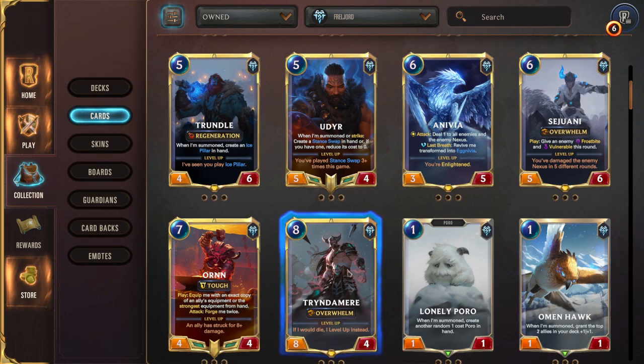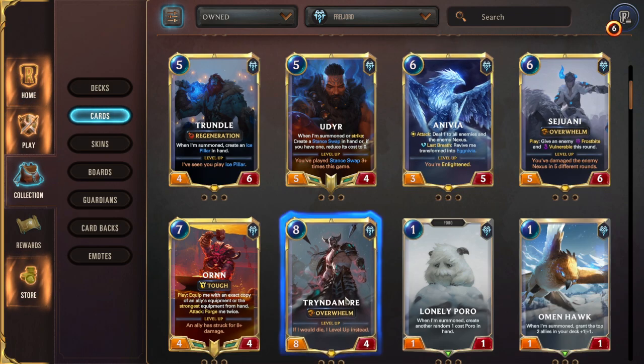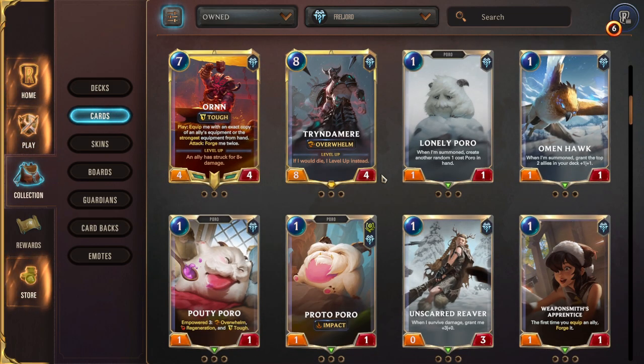If it does, woohoo! That's busted as hell. You get 3 Trendemirs, they're all leveled up. That's a win con right there. That's a turn 8, 11 mana death play. They're probably dead at that point. So yeah, that would be phenomenal. And I would think even a little bit easy. Anivia is a little bit earlier, but you still have to get Enlightened to do that. So you have to run some ramp, which we'll get to in a second, I'm sure.